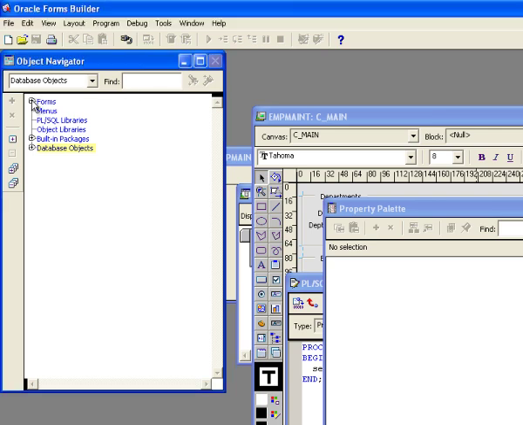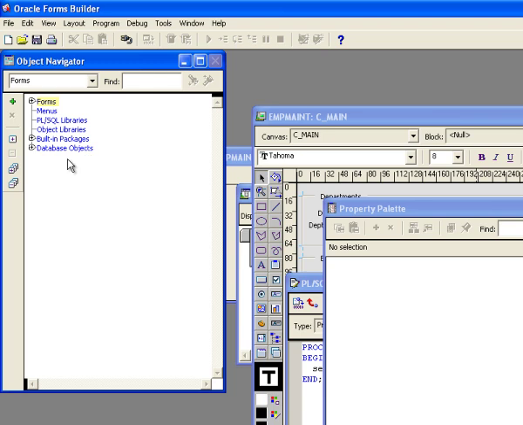The Object Navigator operates in sort of a tree structure where, when everything is closed, the things that I can be working on are my forms, which are the screens that the user sees; the menus, which are pull-down menus that are part of the forms; PL/SQL libraries, which allow me to write common code that's used throughout my form. So if I'm doing the same thing from one form to another, I can do that with PL/SQL libraries that I include into each form. And then I have object libraries, which is really just a more complicated, more object-oriented way of using libraries. And then I have my built-in packages, which are things that are built into Oracle, and then my database objects.